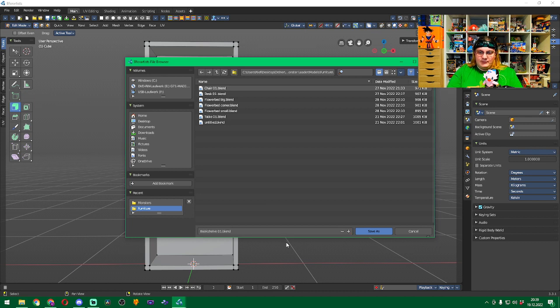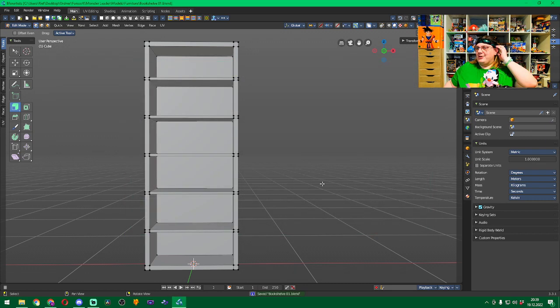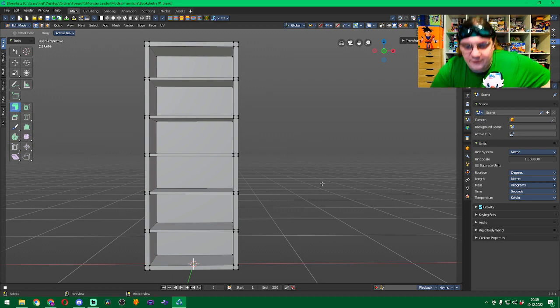Okay. I don't even know if we need more than one. How much difference can you make with them, right? You can have different amounts of shelves. Yeah, different sizes. But yeah, this is good for now. Okay, next piece of furniture.